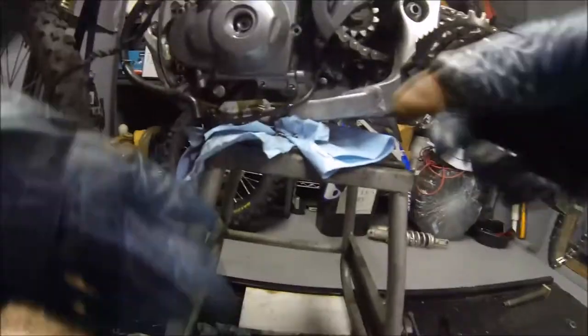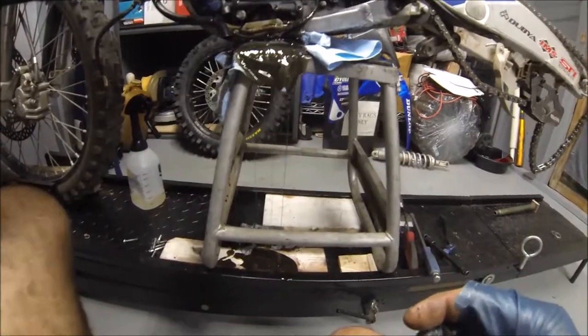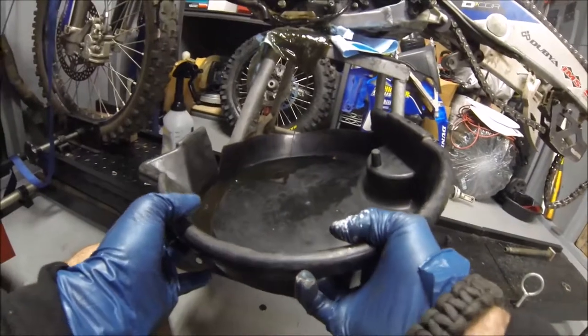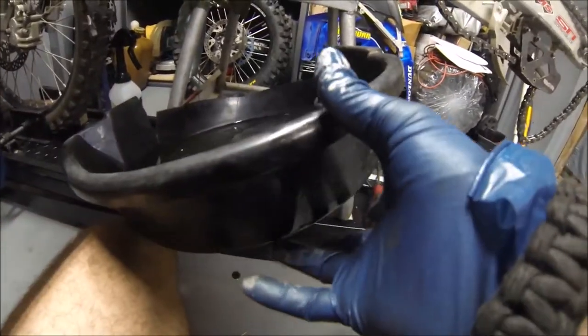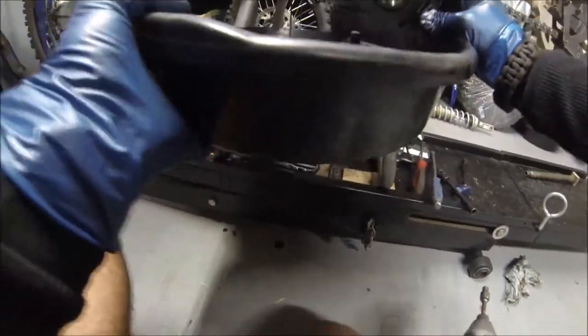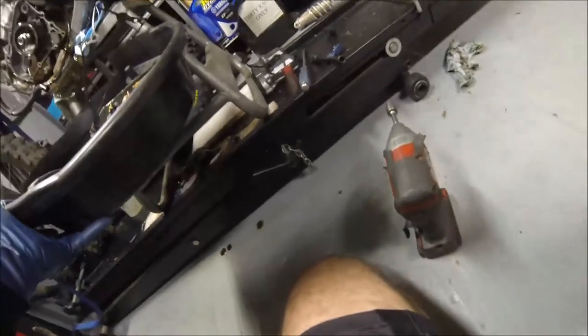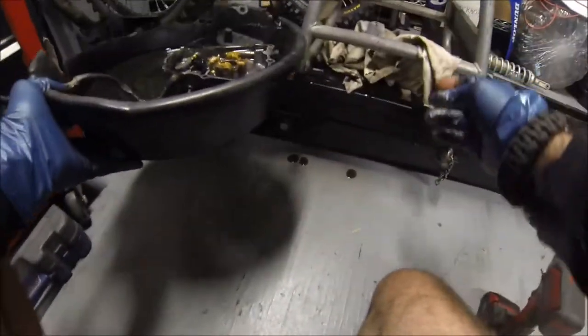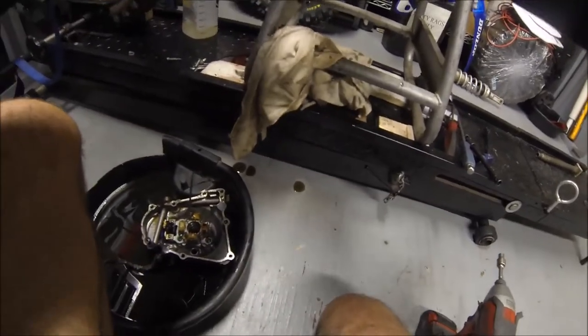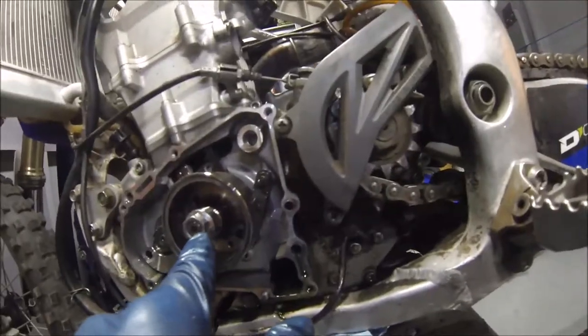Making a little bit of a mess right here. Let's see what happens. Yep, making a huge mess. Alright, I'm just gonna make a mess. It's okay, we got a new gasket. Oh no. Hurry. I thought I drained out all the oil. Guess not. Now all we gotta do is buzz off this nut right here.